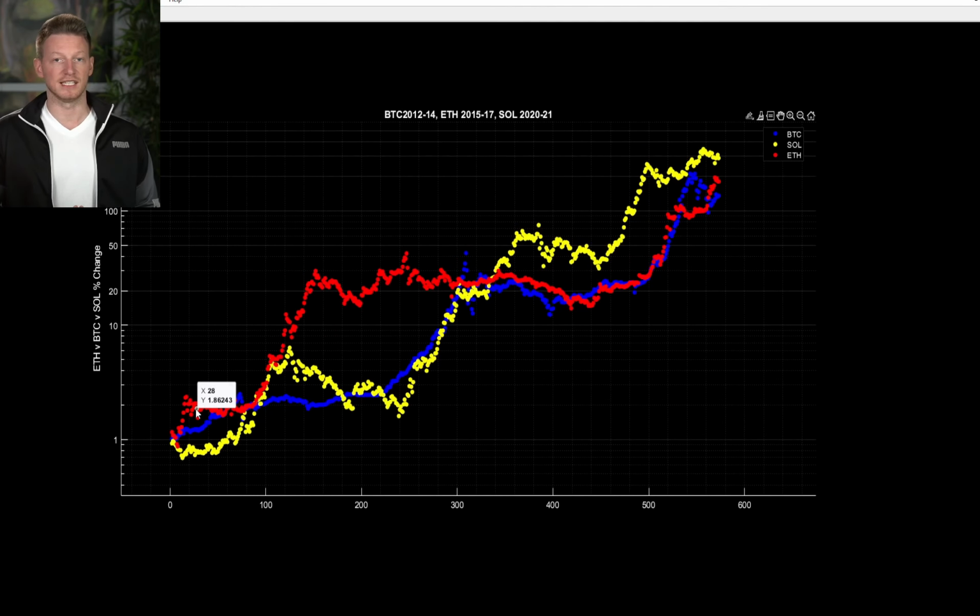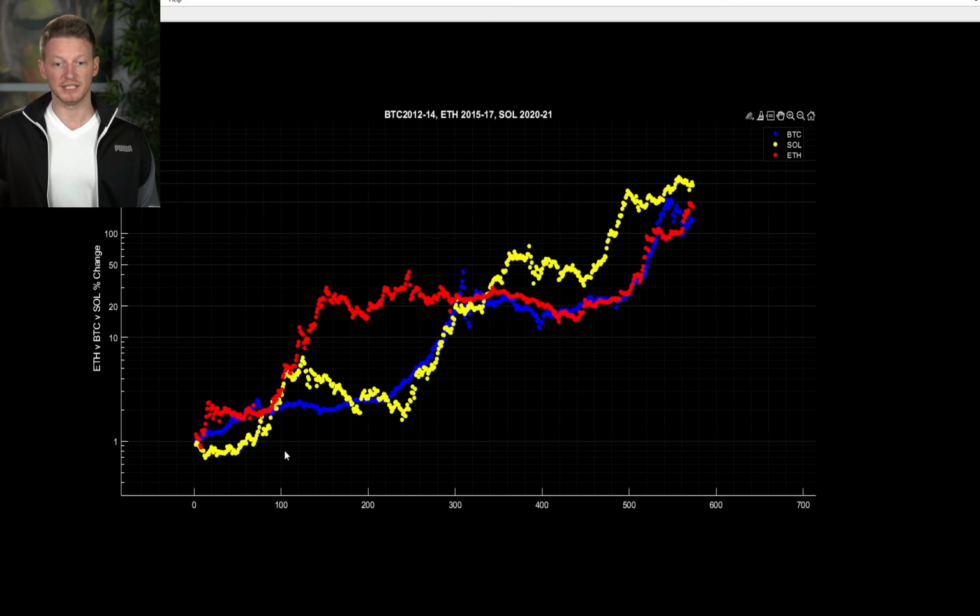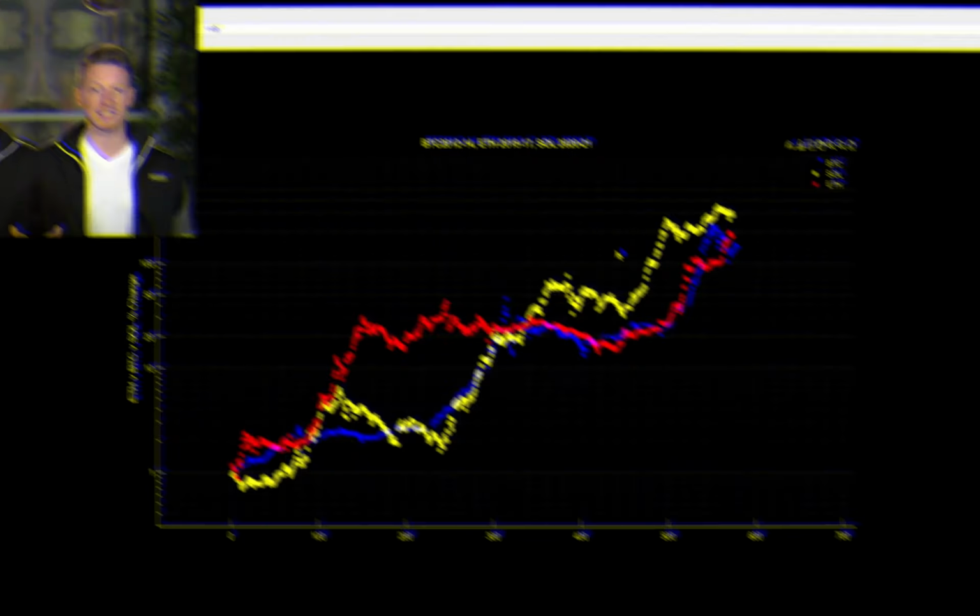The way that we're looking at this is by looking at percentage change. As you see, Solana has actually, in the same amount of time, tracked right along the course of Bitcoin, and then they all three sort of become homogeneous right at about a year and move almost in the identical pattern. So Ethereum obviously went up a bit faster at this point than either Solana or Bitcoin, but then Solana and Bitcoin actually come up and make a move against Ethereum in the same amount of time, and then they all sort of go in the same exact pattern.